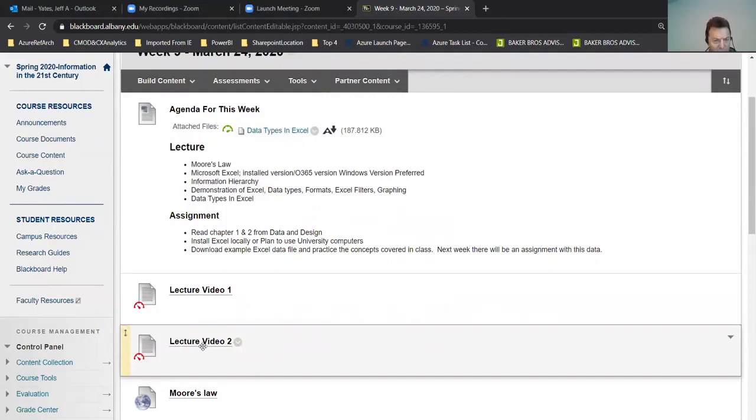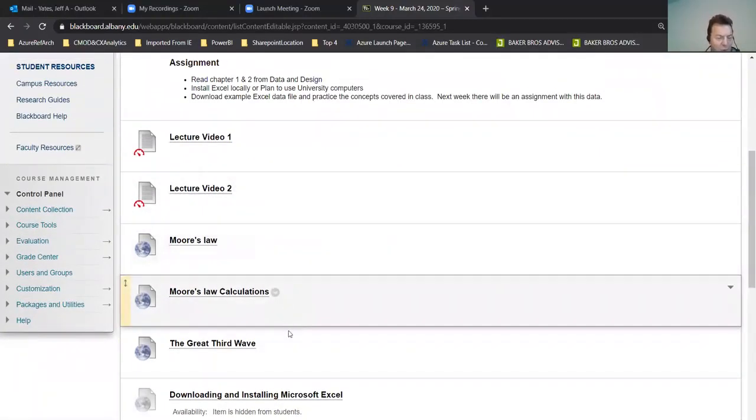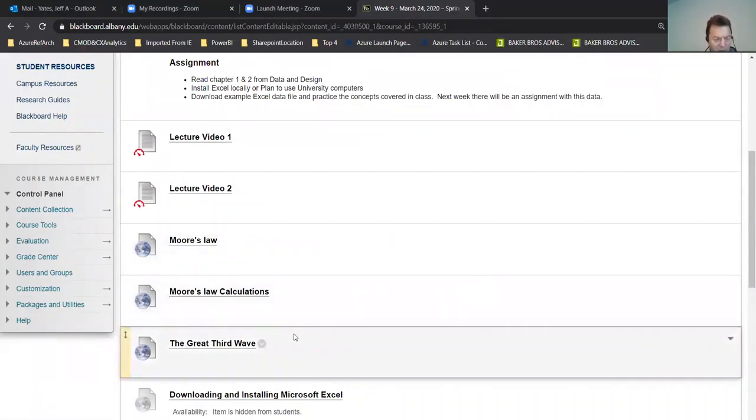So what are we doing this week? Well, this week we're going to get into the beginning of our data section. We're going to be talking a little bit about Moore's Law. So I'd like you to watch that video and get comfortable with the concept of Moore's Law. Moore's Law was created by a gentleman by the name of Gordon Moore, who was a co-founder of Intel Corporation. And Moore's Law is really still around today, and the concept is as relevant today as it was back then, in terms of how quickly technology advances and the cost comes down, et cetera.